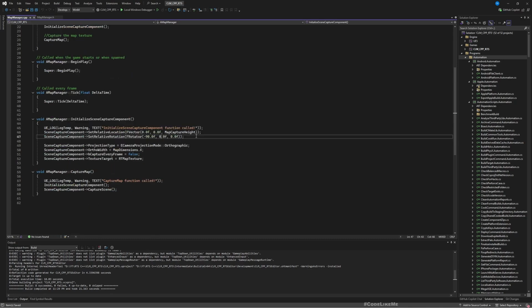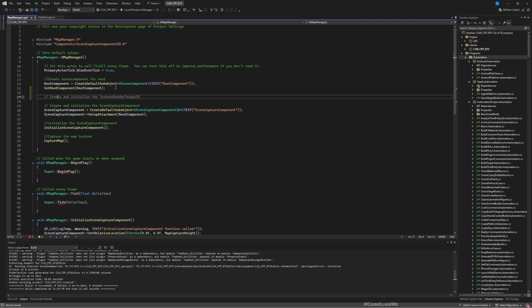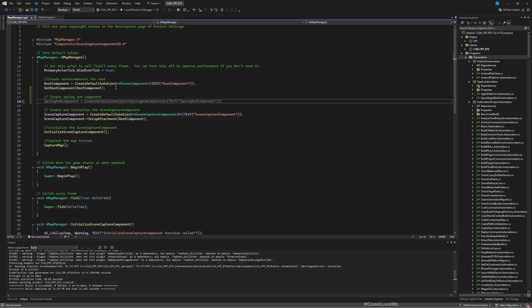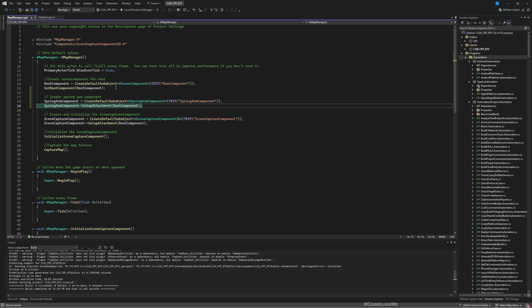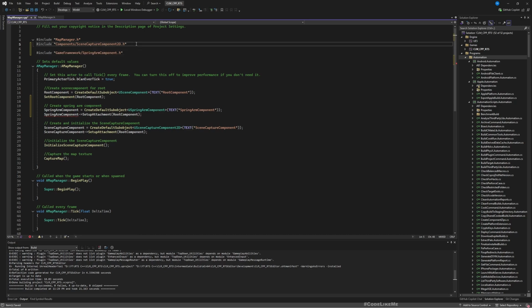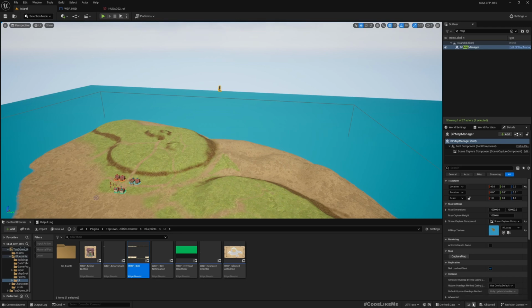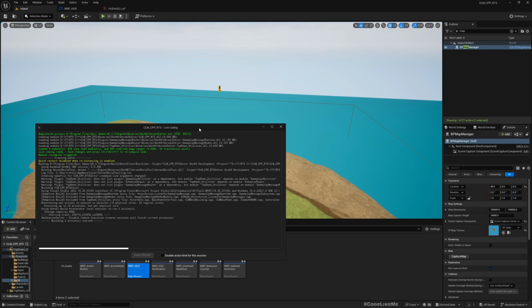And then let's go back to C++. Here, create and initialize the spring arm component. Okay. Attach it to the root component. And here, we would need to import the spring arm component, but it is in the game framework. So like this, and then the scene capture component, I'll attach it to the spring arm component like this. Okay, now I'll set the length and angle and everything from the blueprint. It's more convenient to do those things on the blueprint side.